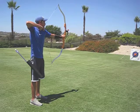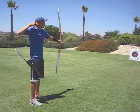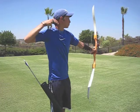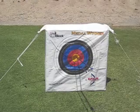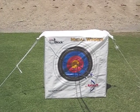Position your body so that you can brace the draw weight of the bow. Maintain eye focus on the target. And relax the fingers and let the string go when you're ready to release. Those are the basic steps of archery. But remember, safety comes first.